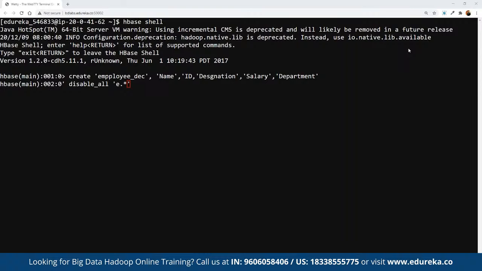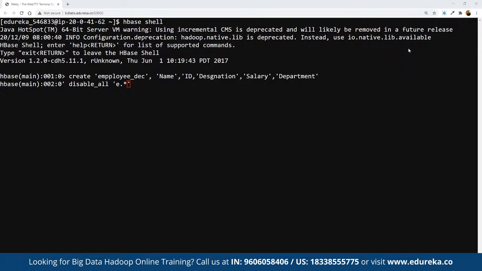So if there are multiple tables by the e, then they all are going to be disabled. And if we want to see the list of all tables having this structure, we can simply press enter, and then we will be asked for a simple confirmation if yes, we want to disable all the tables or not. And in case there are no tables created as of now, then this is simply going to return a blank value.